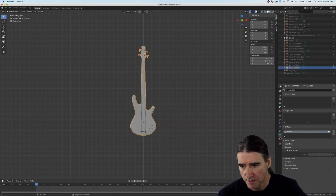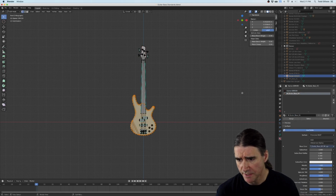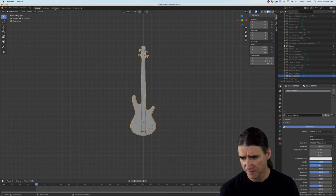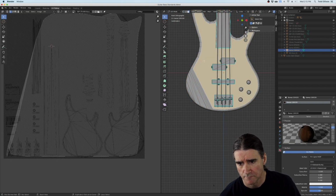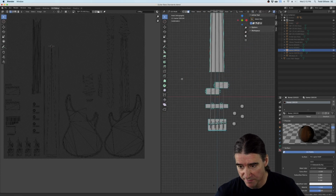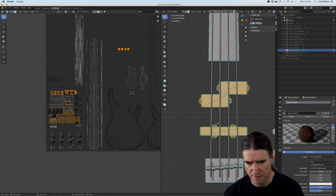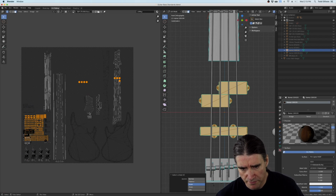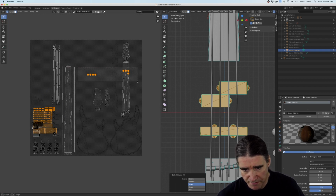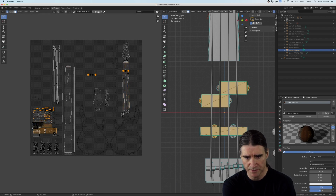Okay, now we're getting ready to combine them, so I had to make sure all of the parts had the same named UV map and everything in the model uses the same material. I created a new material just for this base, the GSR 200. Now I'm doing the UV mapping. Since I took some parts from another base which has different positions that conflict with the other UV map from other parts, I need to move some things to unused parts of the UV map.